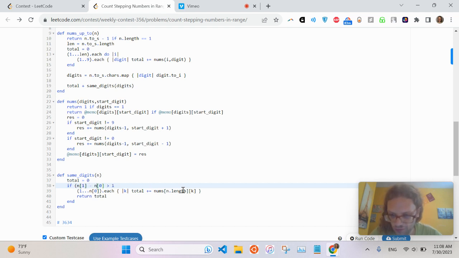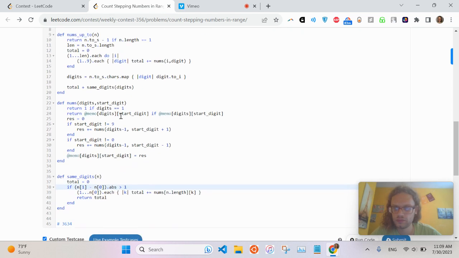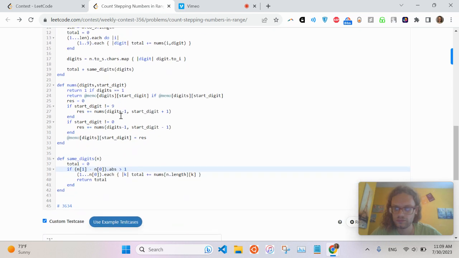So if the difference is greater than 1, so what if the difference is not greater than 1? Then if the difference is not greater than 1, then I have to look at the different possibilities.